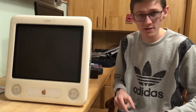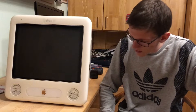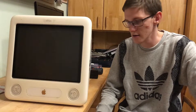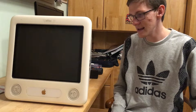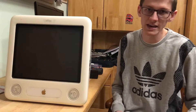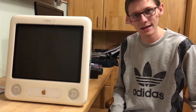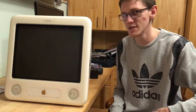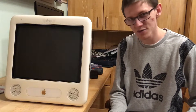I never got it open — I stripped some screws on it and I never got this plastic piece off. That's the main thing putting the project on hold: this plastic piece. And why? Because they can't use normal Phillips or flathead screws — no, they have to use Torx screws. Me being me in 2011, I didn't have the right tools, so I tried with all sorts of stuff and stripped some screws. I think we'll have to drill one or two of them out.